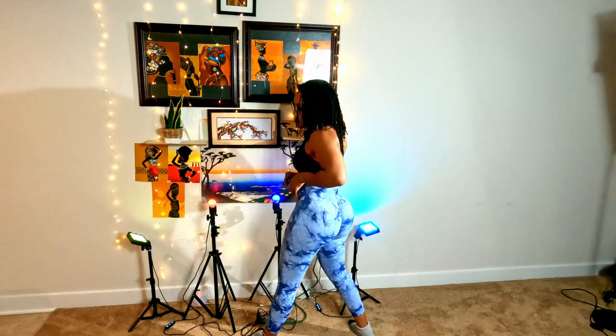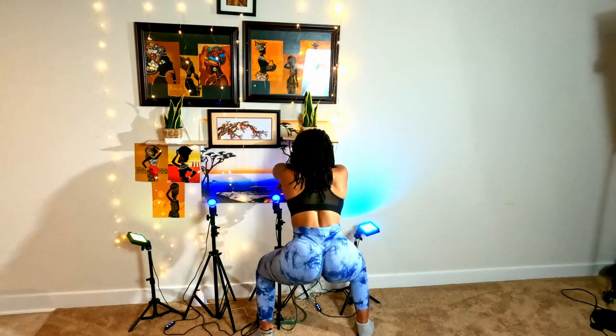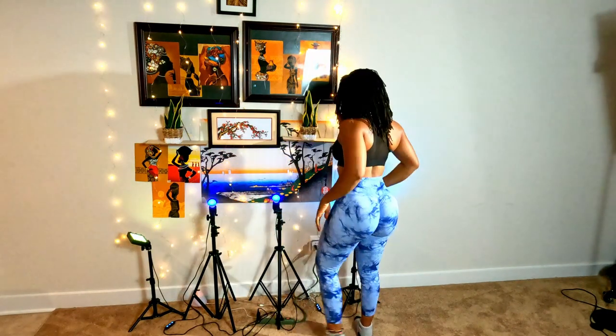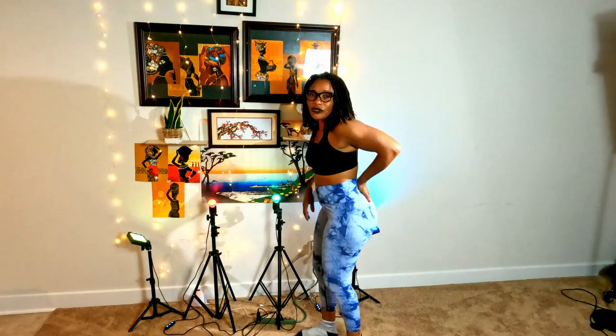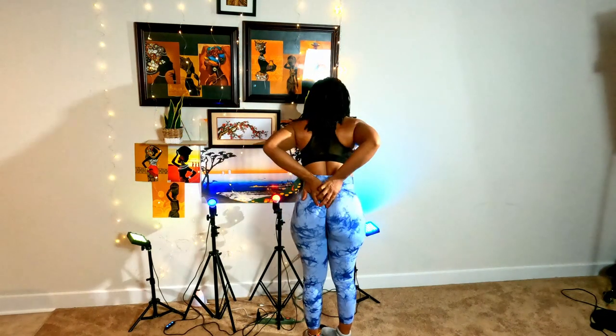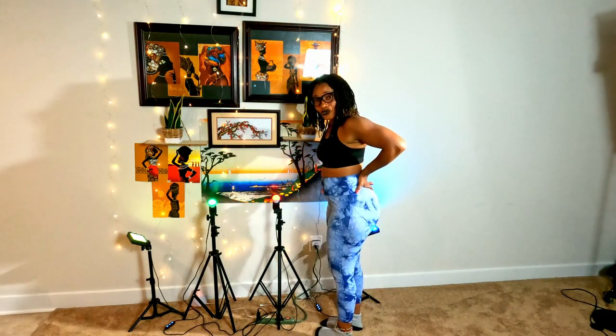If I go for a large, look, the medium doesn't even fit my waist well, but it fits my bone. But look, you see, guys? I think I have to get used to this. Squatting is definitely challenging because of this thing here. But overall, I like it. In terms of the sizing, if your waist is tiny and your back is a little bit heavy, maybe size up. I don't want to say size up because then it won't fit your waist. This is the perfect size for me. I just have to get used to this crunch here, okay? This is definitely a little bit of a crunch.